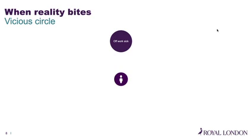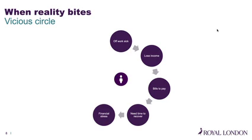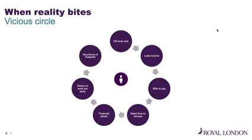Now, when someone goes off work sick, they may have to take some time off. They may lose their income, but those bills and fixed costs will still remain. They need time to recover, and they could be under severe financial stress trying to meet those mortgage, rent, household bill payments. This could result in them returning to work too early, and that could again result in the recurrence of that incapacity, which in time could lead to them being off work sick again. So you can see why we call this a vicious circle.